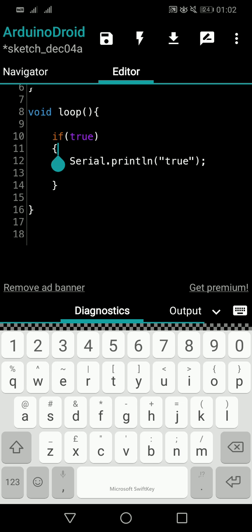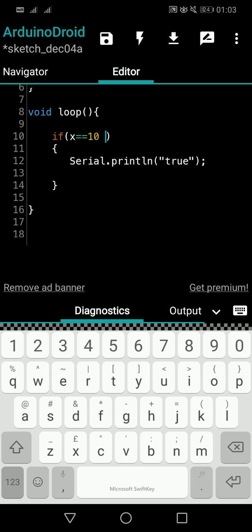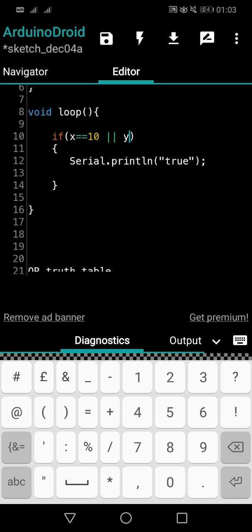Understand? Then what will happen, as you know, when true comes within the if condition as a whole, the Serial.println "true" will be printed. Whatever you wrote within the if condition will be printed, obviously. You know that thing. So I will delete, and there is no undo button, so I have to manually type it. Okay, you can run the code and you can see Serial.println "true" is being printed in the serial monitor.